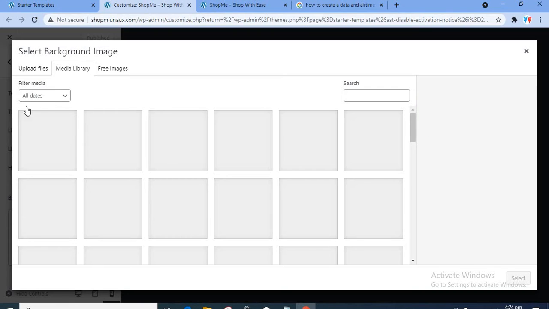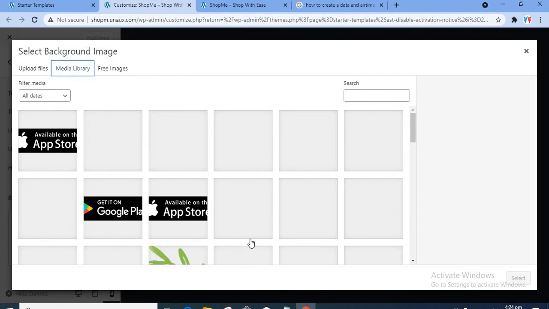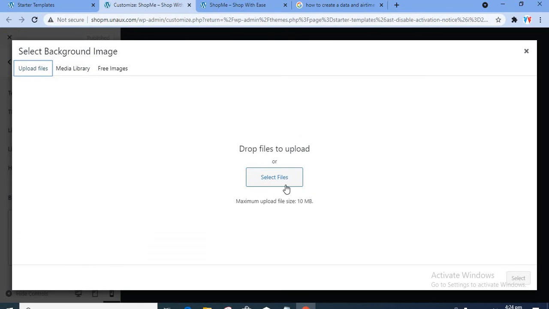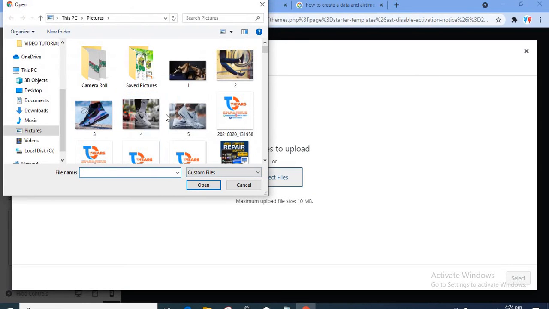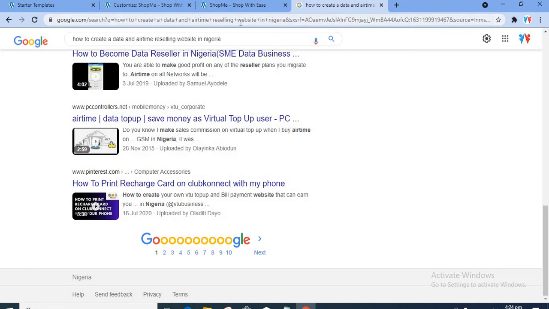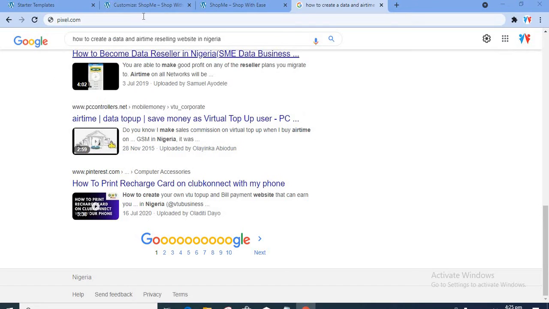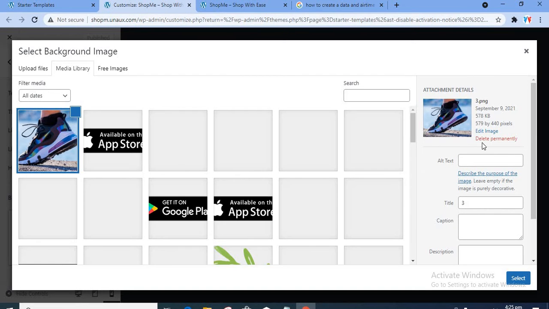Why will this occur? I don't know why my network is really frustrating me. Let's do it again. Okay, let me use this. Upload. So if you don't have images to use, you can go to Pixabay or Pexels to download premium pictures free. So you can see, I'll click on load.